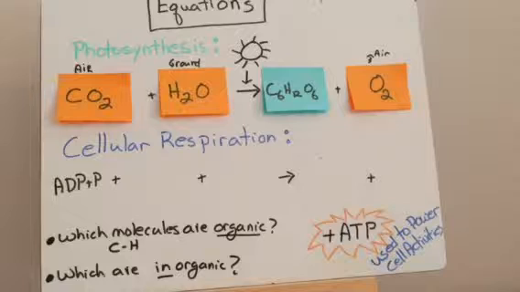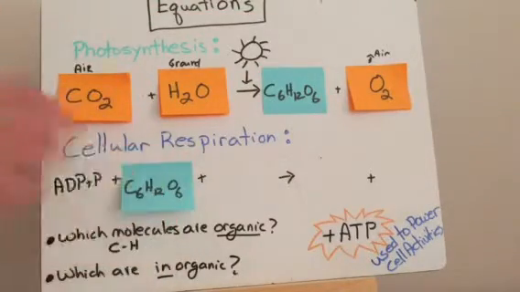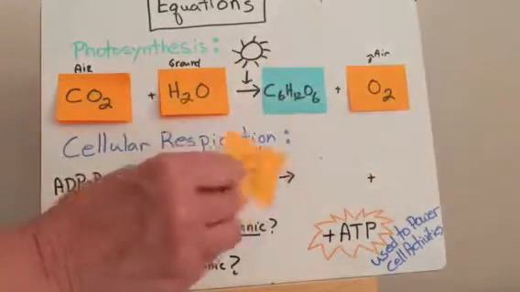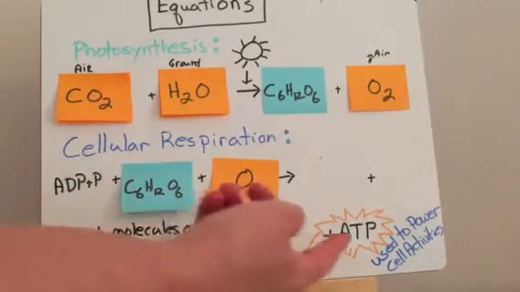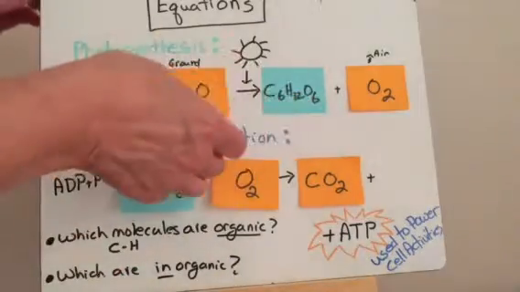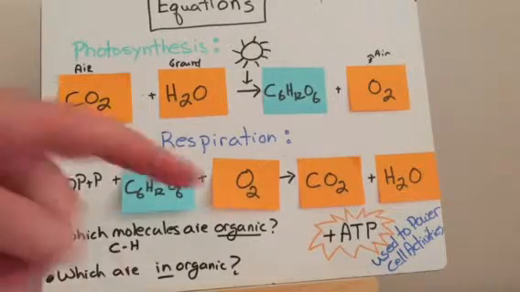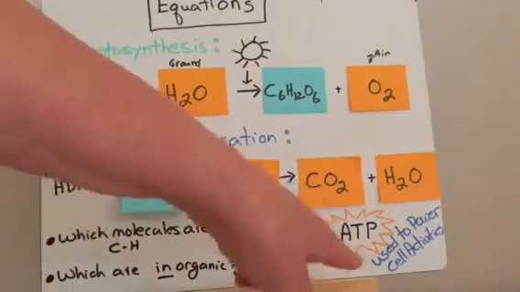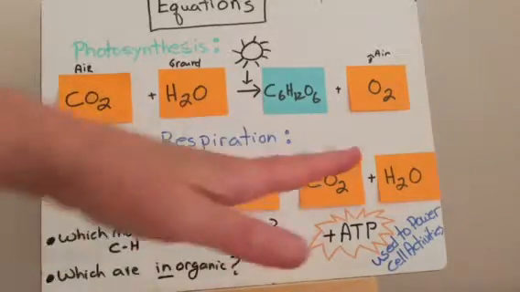Cellular respiration basically undoes this process. Plants do cellular respiration as well as animals doing cellular respiration. And both plants and animals then take the glucose that's been made by the plant. And with the use of oxygen, our reactants are becoming our products. And this is happening in the mitochondria. We've got ADPs and phosphates within that mitochondria and they are going to be converted to ATP and will have waste products of carbon dioxide, which is going back into the air, which is where the plants got it, and water, which will go into the air and ultimately become part of the water cycle, may end up back in groundwater. But we've charged up these ADPs, added on the phosphate, and now have ATPs that use to power all the cell activities of that plant or animal or whatever organism those mitochondria are in.